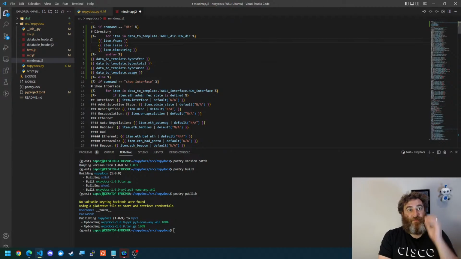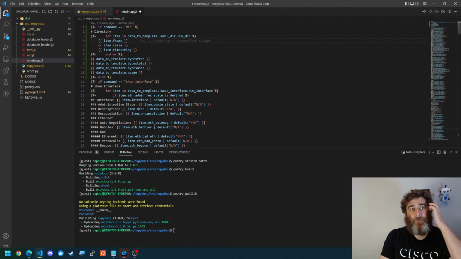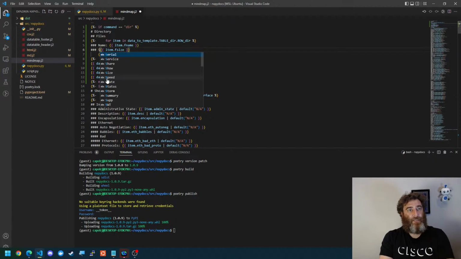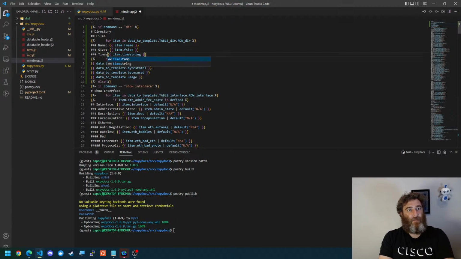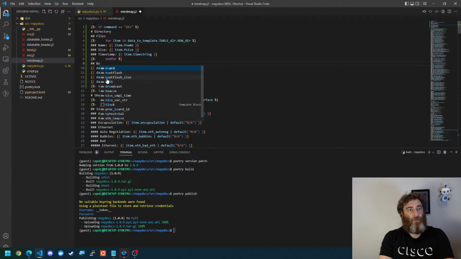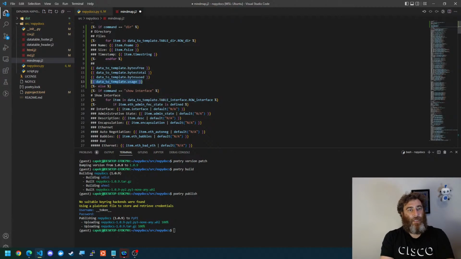And what we're going to do is for each item, let's do it this way. We're going to have 1, 2, and call this files. And we're going to go 1, 2, 3, name, 1, 2, 3, size, 1, 2, 3, timestamp. And then for these ones, we're going to have 1, 2, usage, I guess, because it might not be Bootflash. Yeah, let's take usage here. So that's going to say Bootflash.